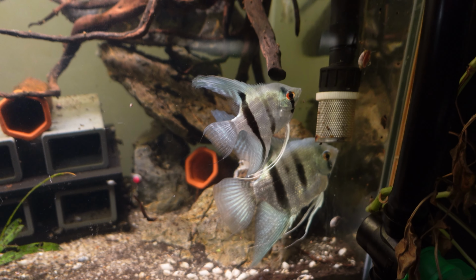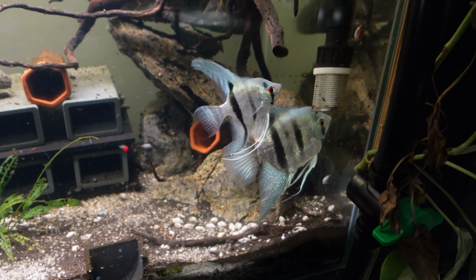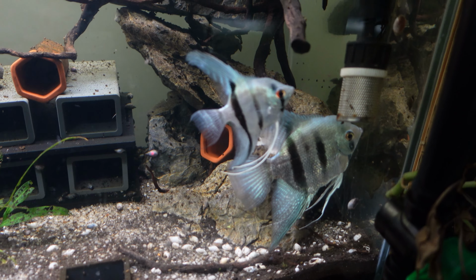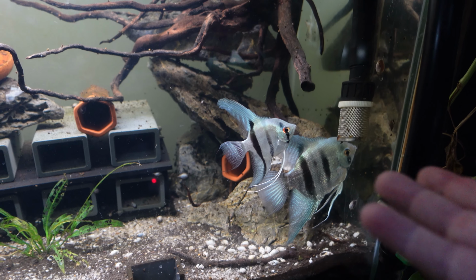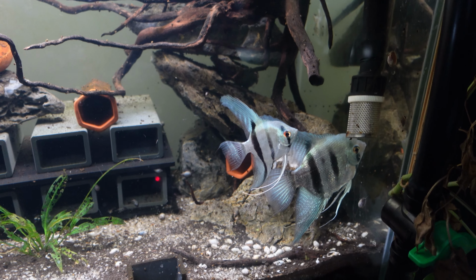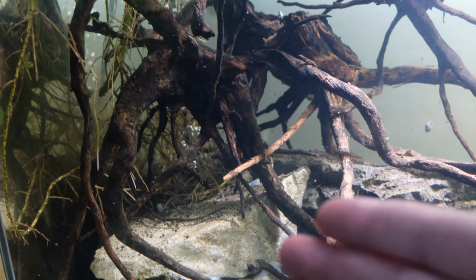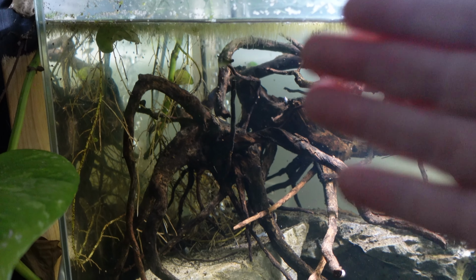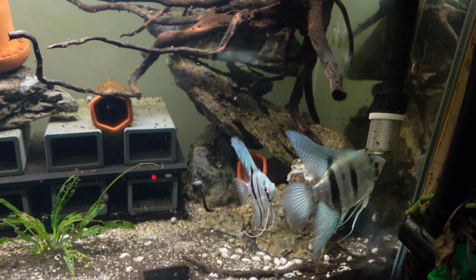And then last but not least, filtration. This might look like a canister inlet, but it's actually a drain. But angelfish, they really don't like a lot of flow. In the wild, they live in slow moving waters, so they like good filtration because they are a larger fish, so they will produce a fair bit of waste. Things like sponge filters, I find absolutely brilliant because they can handle quite a lot of capacity. You get aeration into the water, which is great. It's going to oxygenate things, but it's not going to push them around a lot.